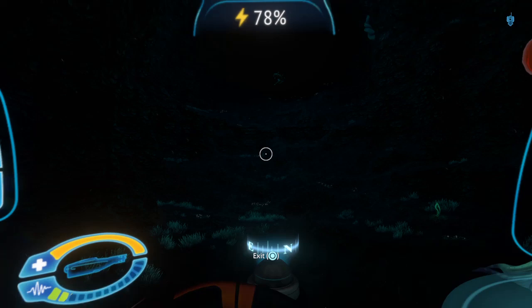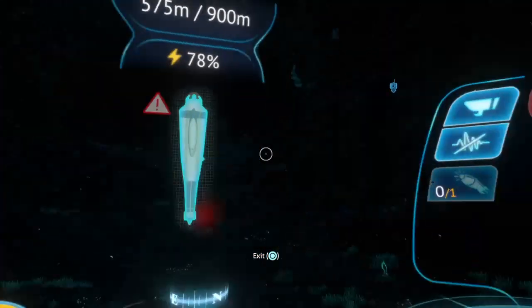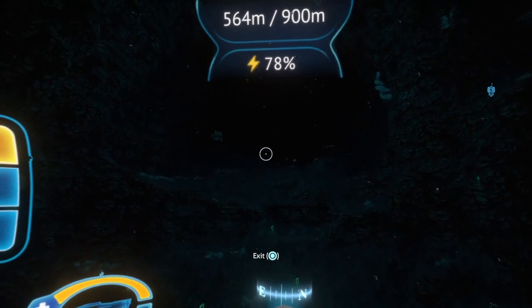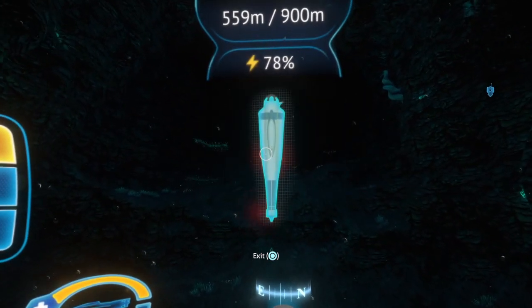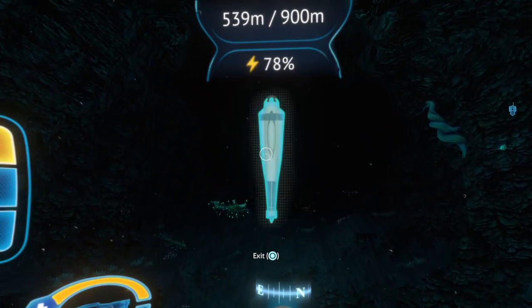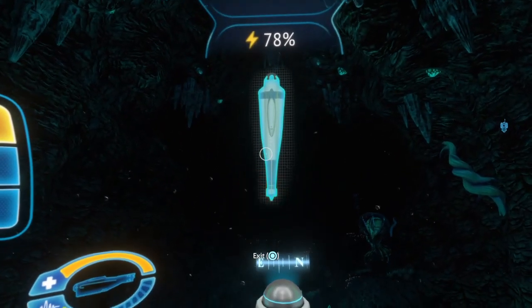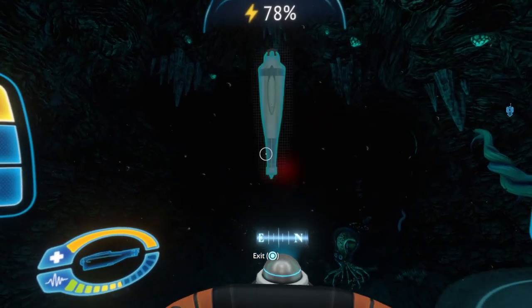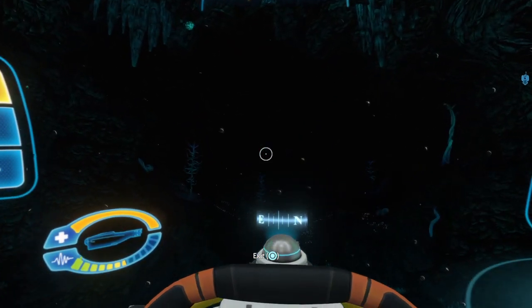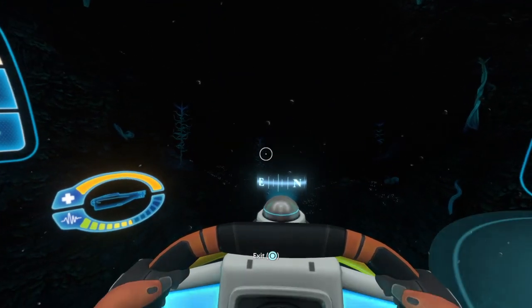So, if I really want to, I might be able to use this. I can probably turn that off now. I could use this as my new way to get in, because this is definitely a lot closer to the inactive lava zone, and that's the important area. Freaking crab bastard.